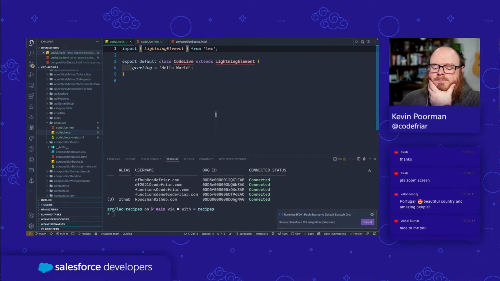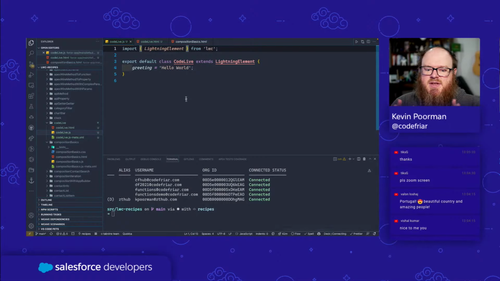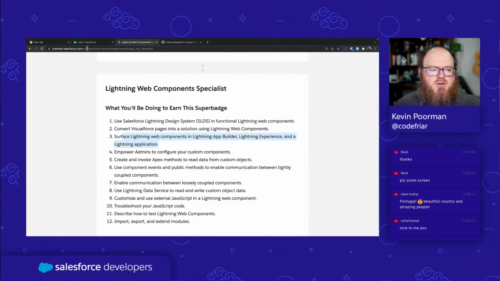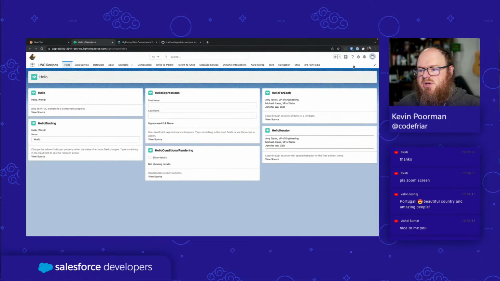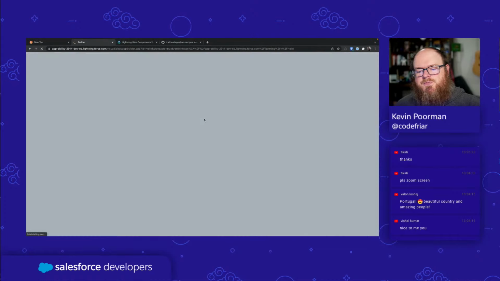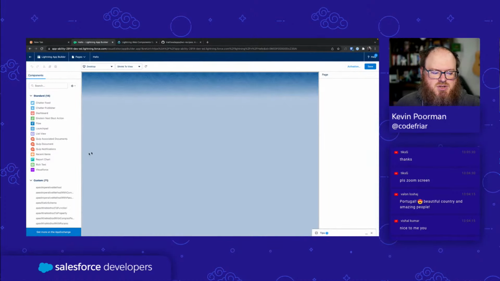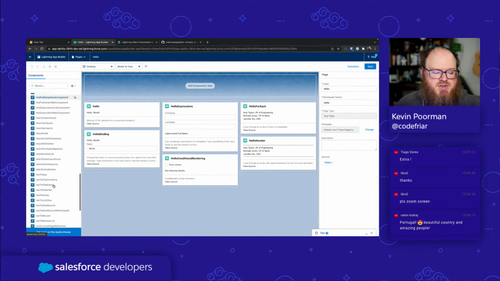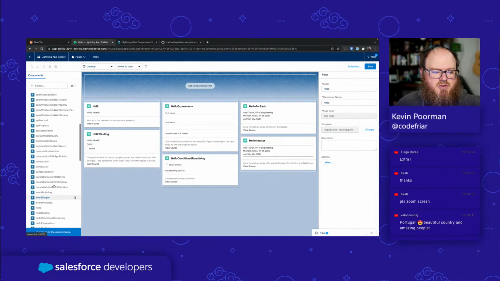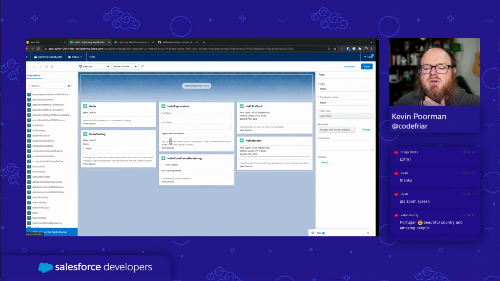Save this. Now, one of the things that always gets me when I do Lightning Web development is I'll save this, and then I go try to use it in the App Builder, and it's not there. So what I mean by that is, let me go back over here to our org. I've opened this org in here, and I'm going to go to Edit Page. If I go into Edit Page here, I've got 71 custom components, and not a single one of them is codeLive. It's just not there. And why is that? Because I haven't exposed it. So let's talk about what that does.